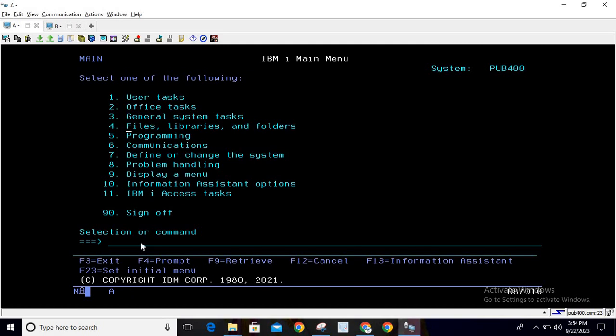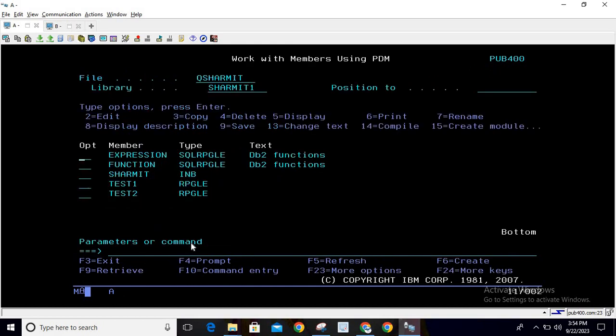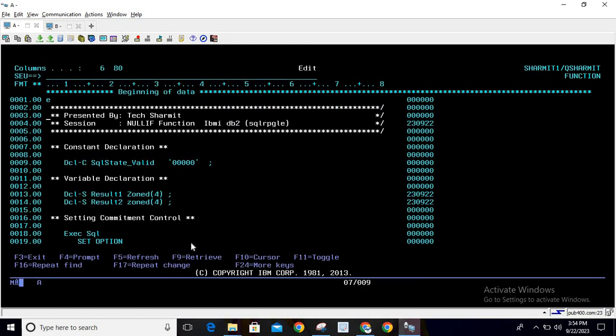So here I will write work member PDM, and you can see there is one program function. If I take option 2 here, I'm using the NULLIF function.